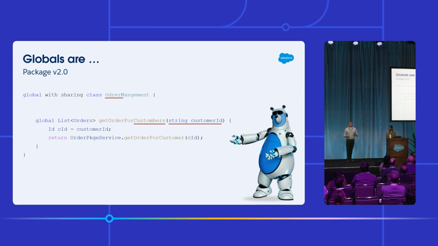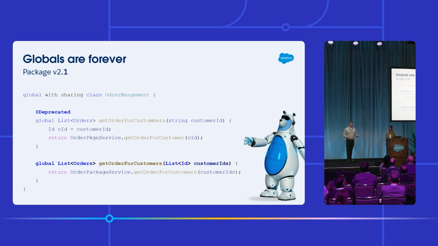Yeah, okay, so maybe in my haste, I made a few mistakes. I made a few spelling mistakes. I didn't quite consider the shape of the API. But that's okay. I'm going to deprecate that method. I found there's a new internal package that's much better for handling that. Let's use that instead. We're done. And whoops, actually, I realized I've accidentally left the dependency on the old package in there. And now I've got a problem.